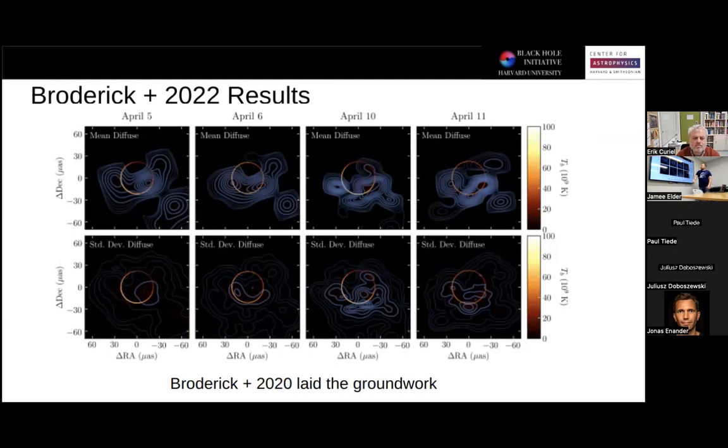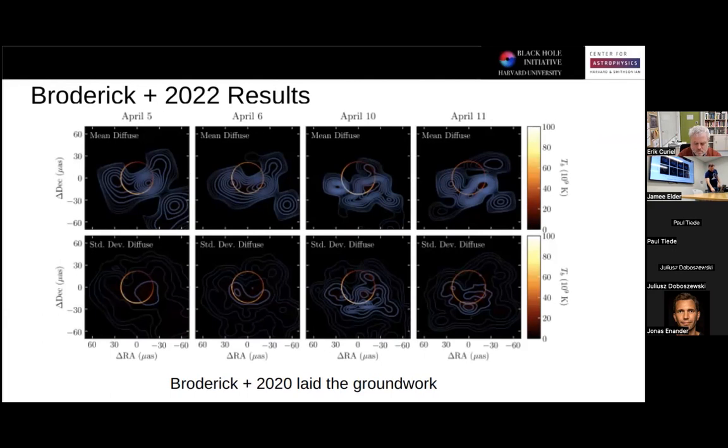You can see some trends throughout the days. This diffuse flux tends to live in this region here on each day. The ring looks roughly about the same size. So I think a priori, when you first see these results, or at least when I first saw these results, they look pretty encouraging. You're like, oh, this looks good. Maybe the model's doing what you want it to.